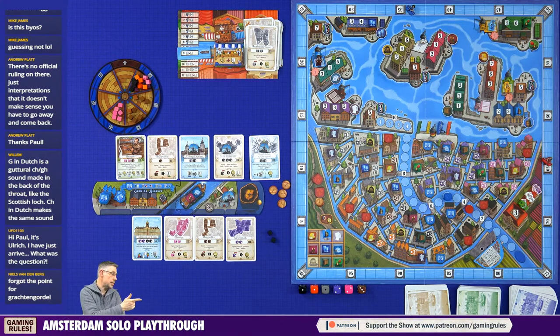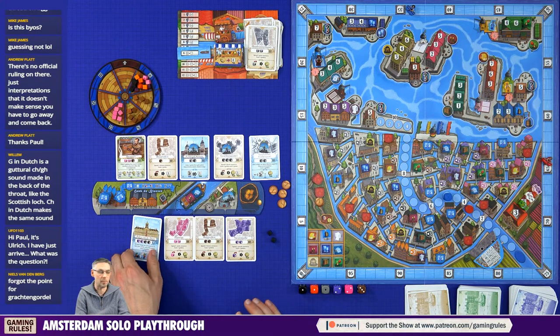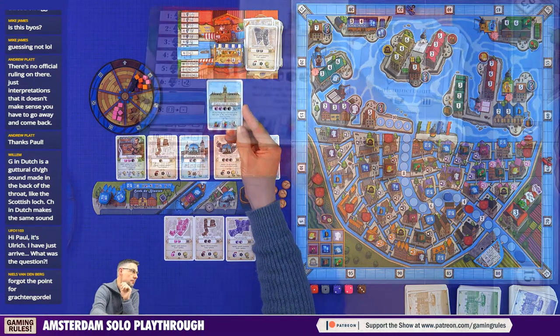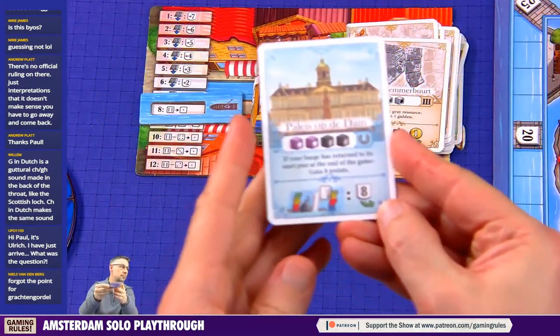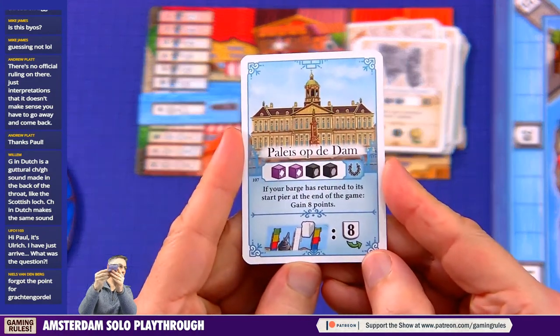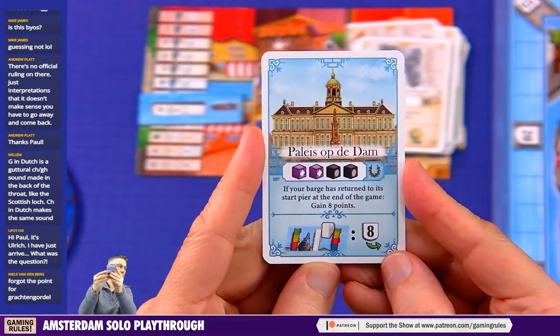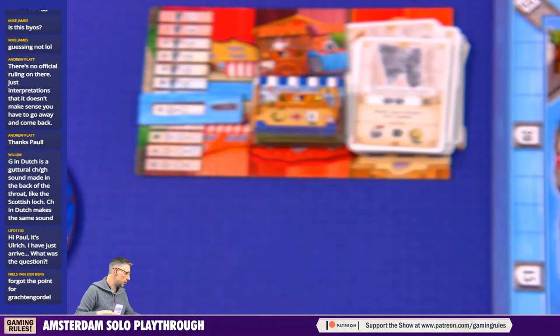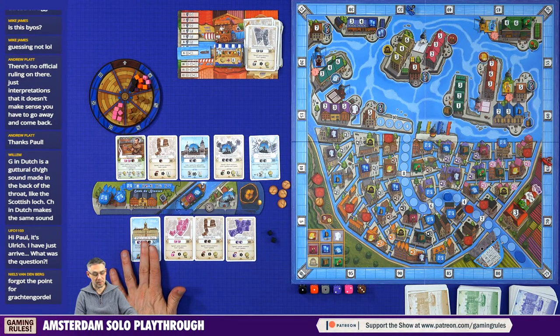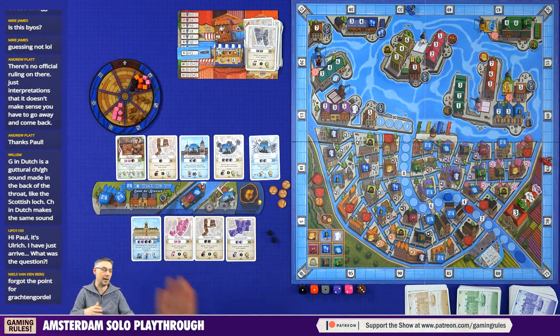Oh, is Ulrich in the chat? Ulrich's here. Excellent. Thank you very much, Ulrich, for joining in. Yeah, the question is on card 107. I know you've got all the cards memorized. Card 107. It's this one. So it says, if your barge has returned to the start pier at the end of the game, gain 8 points. And the question is, as Willem says, what happens if you don't leave the pier? Do you have to have left and come back?